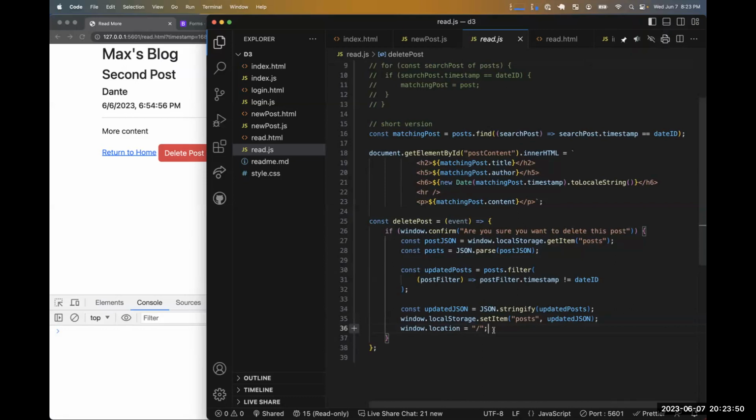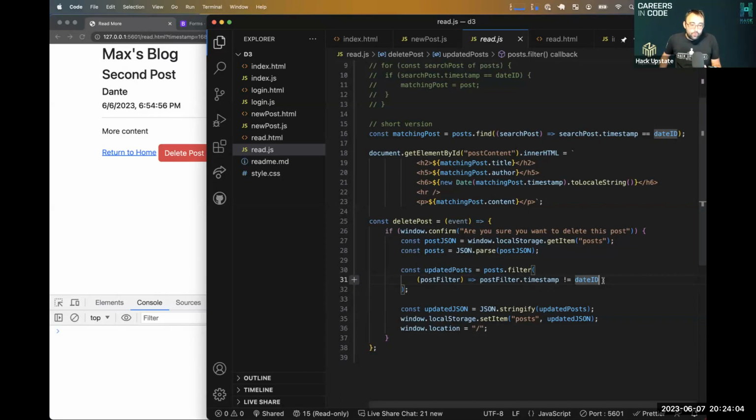I have a quick question. No, I'm just kidding. Go ahead. When we filtered out the post, how come when we use the date ID, did we use the exclamation point equal sign versus the double equal sign like above? How come we didn't keep that same format? That is a great question.